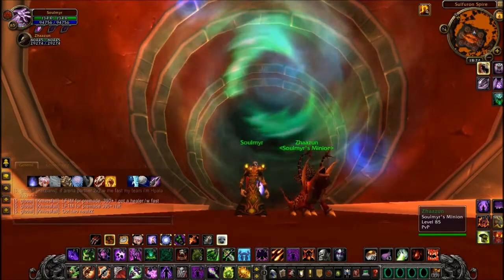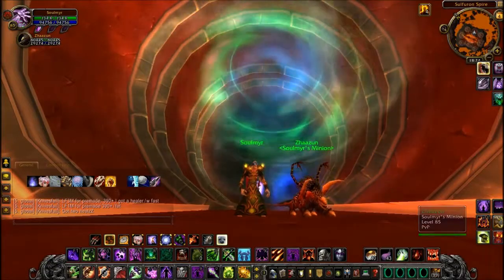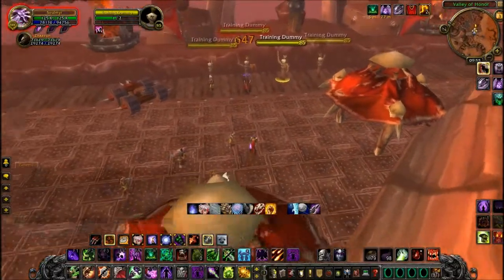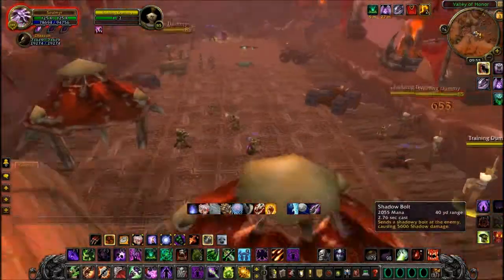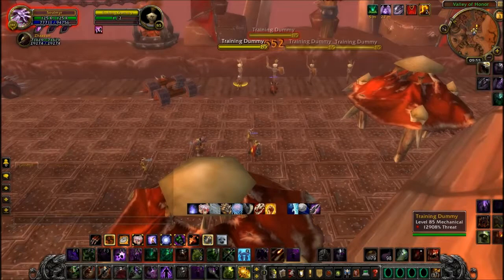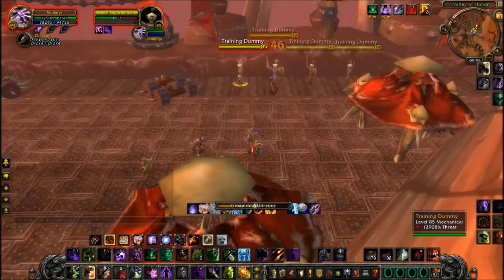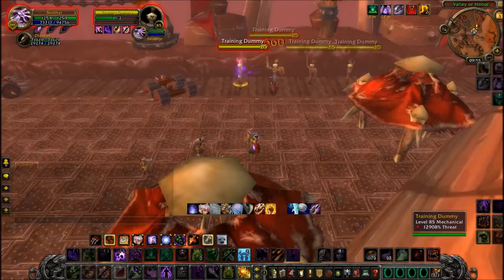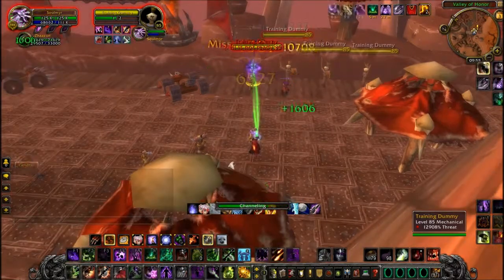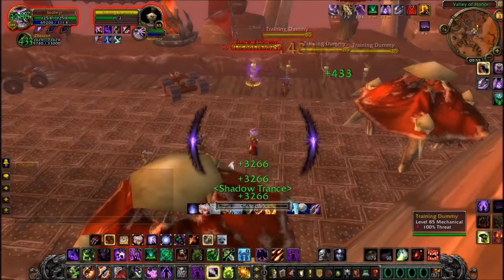After knowing those things, you may want to know your rotation. When it comes to Warlock pressure, our pressure comes from dots. That's why my Shadow Bolt is down here. What you want to do is put this first, Unstable Affliction, your instant corruptions, and your Agony, and then you start draining HP. That's pretty much all you do.